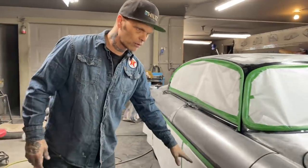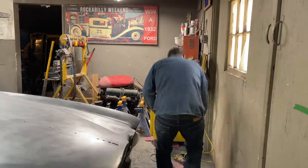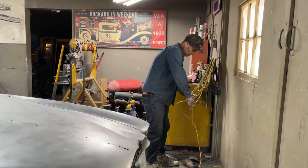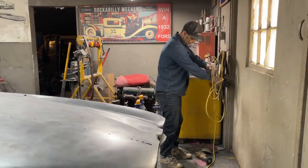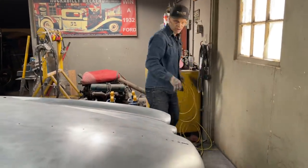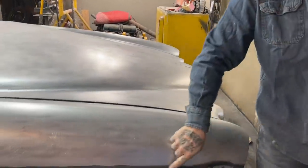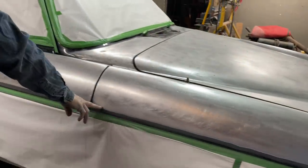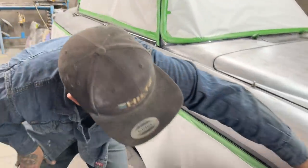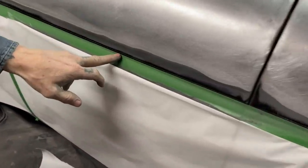Where it's pinstriped, I'm thinking there's still black paint underneath that, and there's nothing that I can do about that. I'm just going to move forward the best I can. So as you can see, I've got it sanded down as far as I can. I'm going to sand it down as far as I can with the electric tools. You know what I'm saying? I use electric tools just as close as I can to this without ripping it off or hitting it. You can see now, if you look on this, where the pinstripe is right there on the black. That's how close I've come with that DA without hitting it.